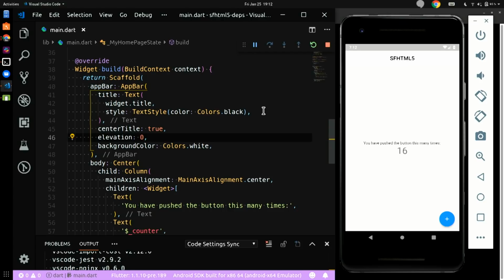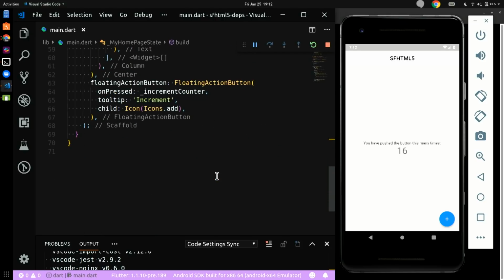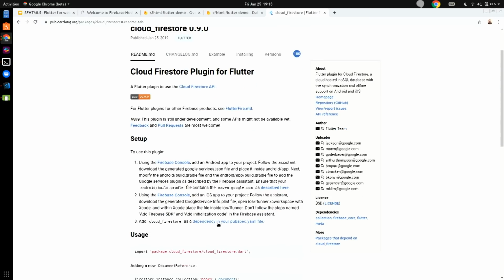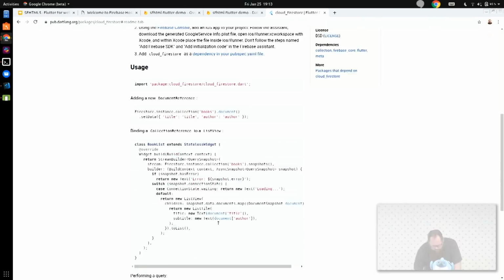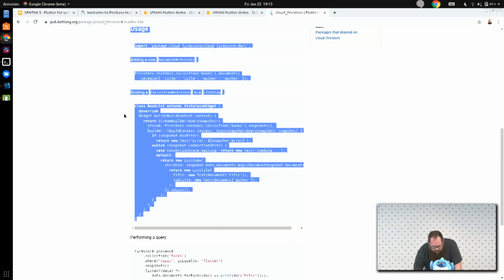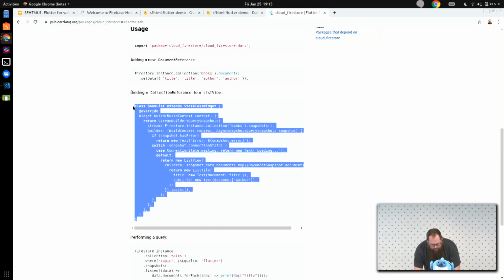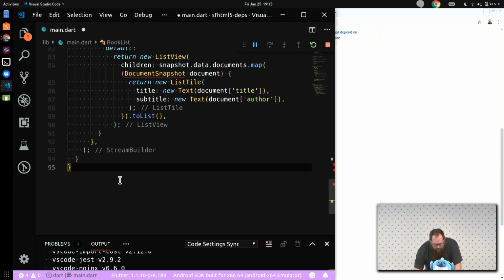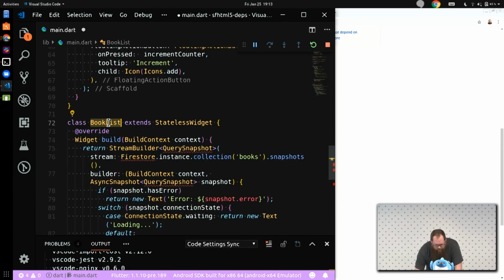We changed a little bit of a theme. Okay, so what I actually wanted to show here is a package called Cloud Store, which works with Firebase's Cloud Firestore. I've already done the install steps. I'm going to copy their little base example and throw it into the editor. Before I update and implement it, we need to actually import Firestore.